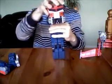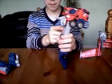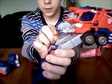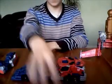And then this entire section should clip together. There we go. Those go off to the side. Then what I like to do, as you just saw, is put the entire cab back one click, rotate the cab up, and then bring that down. And the reason for that is because on his crotch section, as you can see, there's a small clip, and there's a nub right there. The rest of that is self-explanatory.